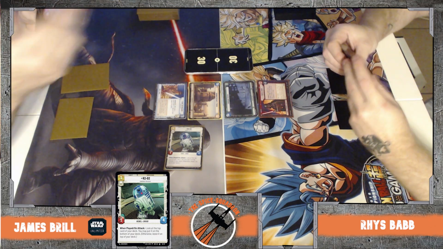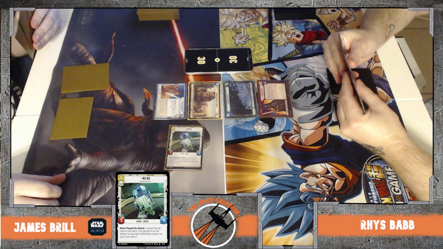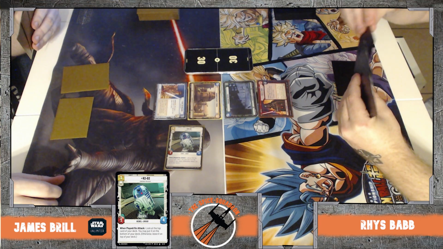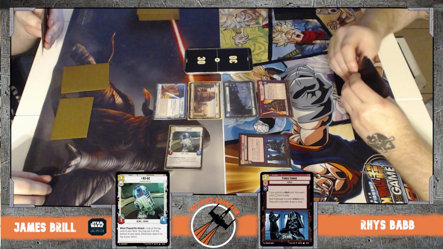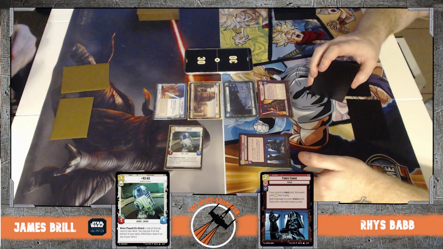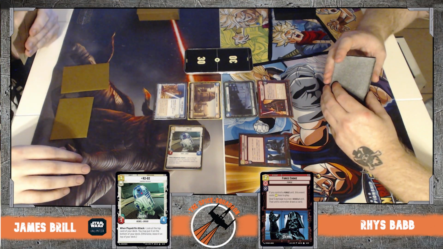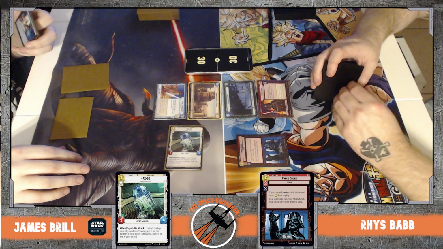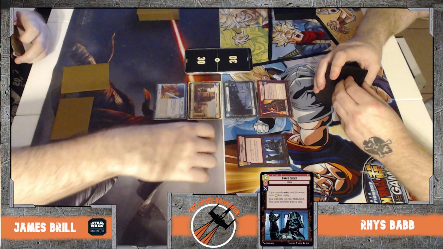So now the turn is passed over to Rhys. I will, starting off with, show you another fun and interesting card. I will pay 2 resources, and I will activate the event Force Choke. This is a 2-cost event that costs 1 resource less to play if I control a Force unit. I don't currently control one. You can tell if a unit is a Force unit by checking its traits on the card. What Force Choke does is it deals 5 damage to a non-vehicle unit, and its controller draws a card. So I'll deal 5 damage to R2D2, which will destroy him, putting him in the discard pile.